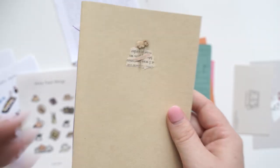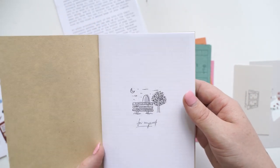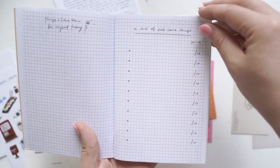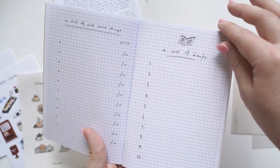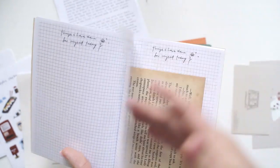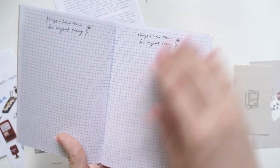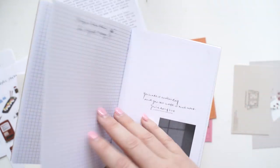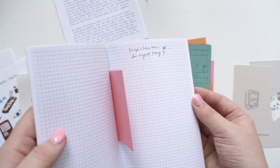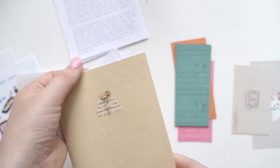And a little handmade book. How sweet. Oh, there's stuff inside. Ooh, this is so exciting. It says, for myself. Oh, it's like they've created a little bullet journal, sort of. Little prompts throughout. How sweet. This must have taken so long to make. Let me just do a flip through for the rest of it. Oh, I can't wait to fill this up. I'll show you guys little journaling tutorials once I fill this book up.